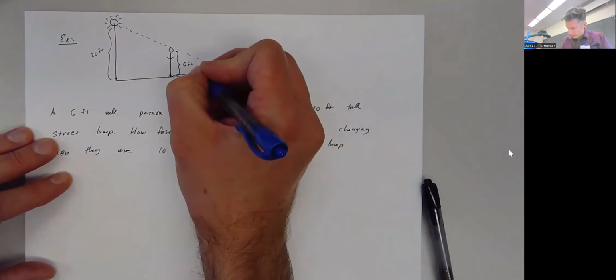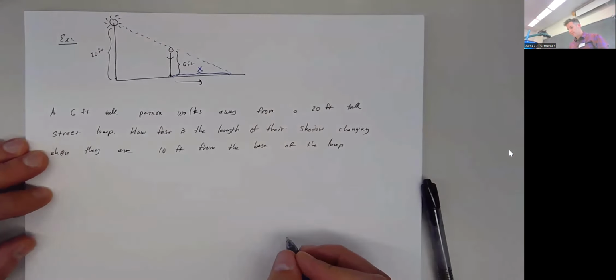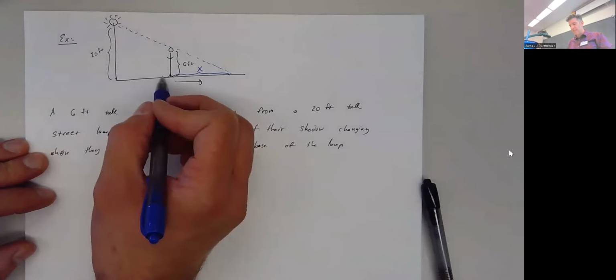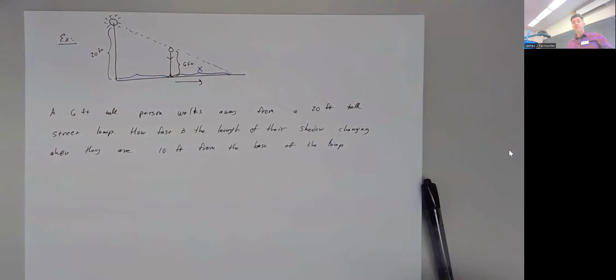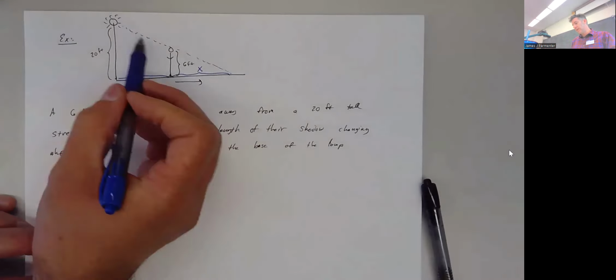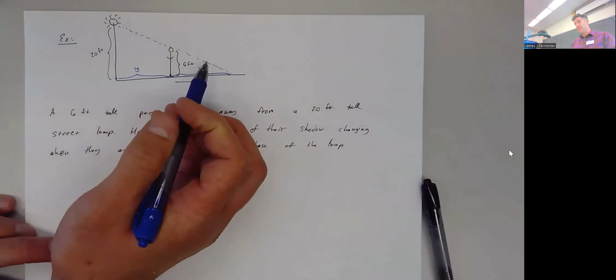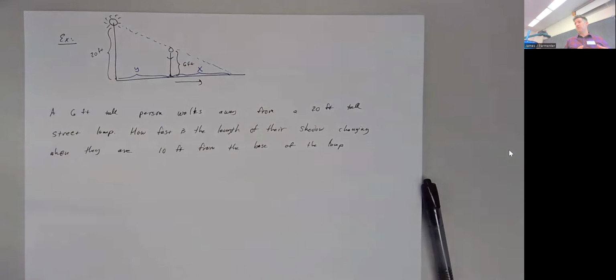So let's call that x. And we're probably going to need this length here. I'm not going to call it 10 because it's not always 10. I'm going to call it y because it's something that's changing. Technically, these lengths are changing as well, but I don't actually need them here. So it's good to label the things that you can see that you need. And then if you find out you need other stuff later on, you can label that as well.